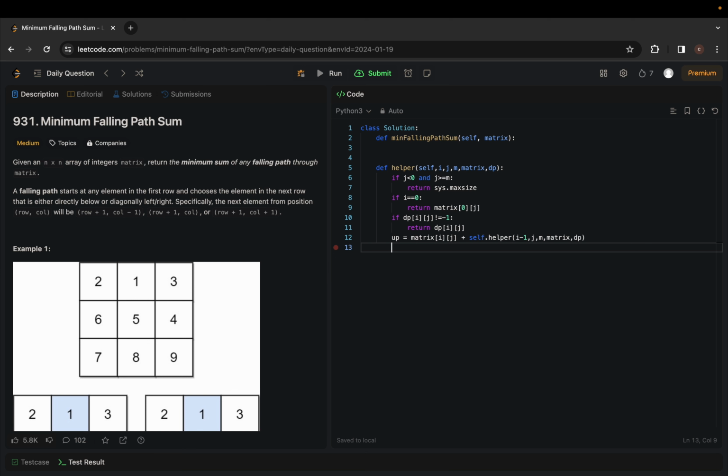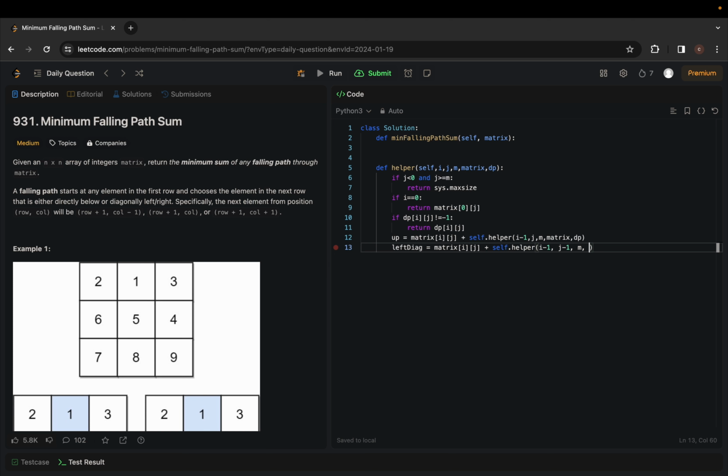Next, the left diagonal. We'll write left diag, and we will take the value matrix of i j plus self.helper of, now row minus one, and since we are going left, the column number will also decrease.